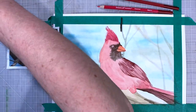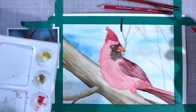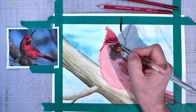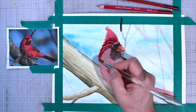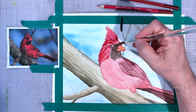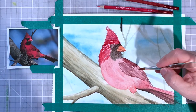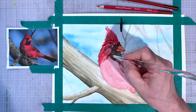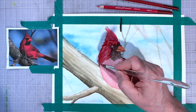When you have these surfaces full of feathers, same kind of color, a little more intense red, working on the feathers of the head of the bird. The key is to be very loose, working on those. The color that you see now, very intense, is going to be a little paler once the watercolor dries. You can see on the crown of the bird that those colors were very intense, and once the paper dried, the colors became a little paler.